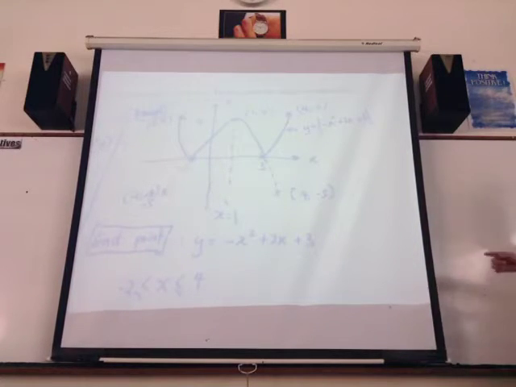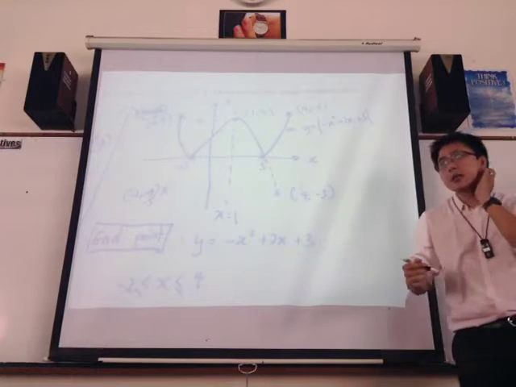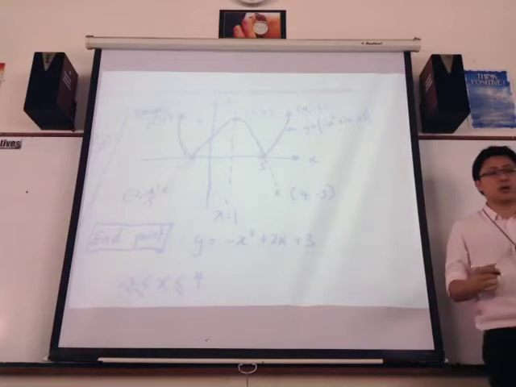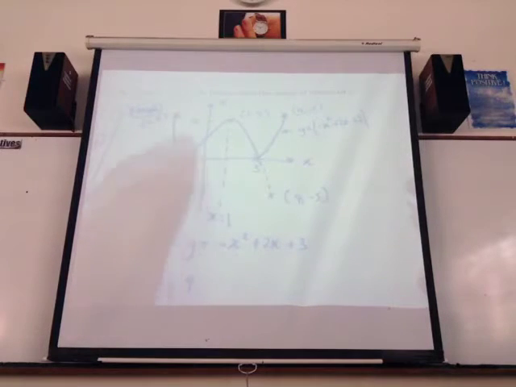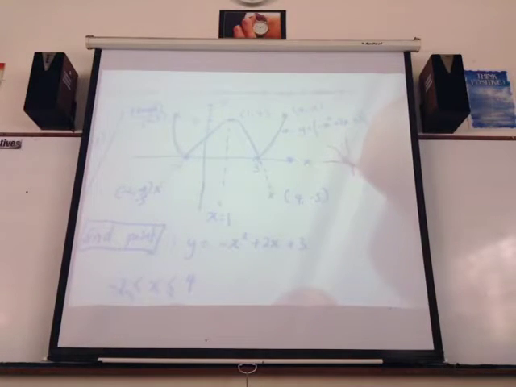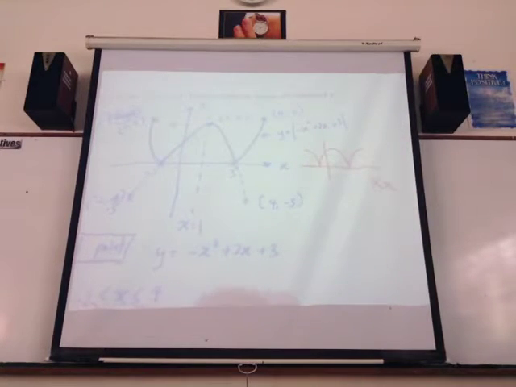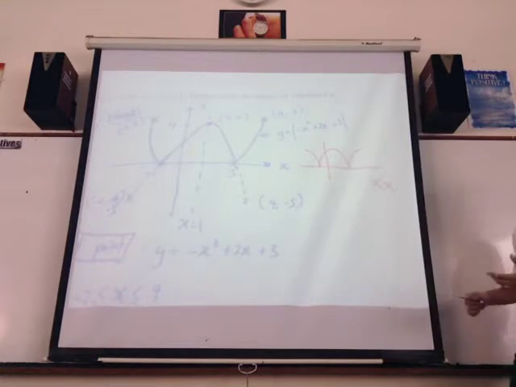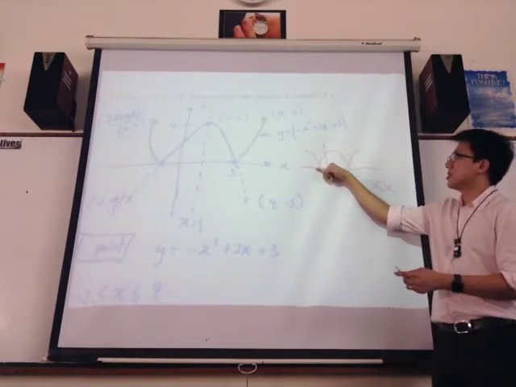Okay, I want you to compare my graph and your graph. I want to show you the wrong one, and make sure yours is not wrong. I will come to you and mark as well. Now let me show you, this is correct. Now what is wrong? Okay, this is wrong. So when you reflect, it must not look like the sine curve. This one must be the other way.